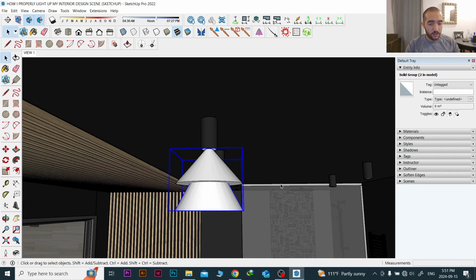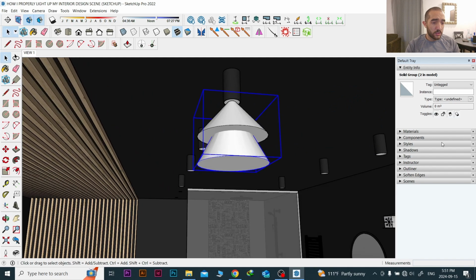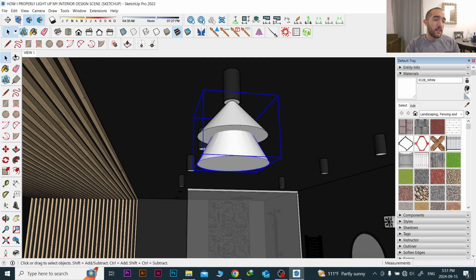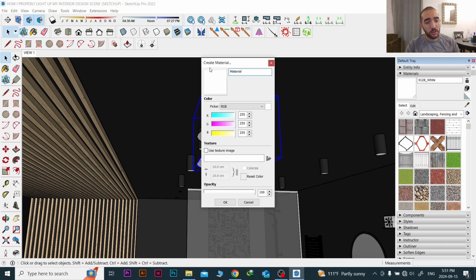Now we go to materials, create a new material, call it light, and set the color. I will adjust the color to yellow orange, and adjust the opacity to 20.